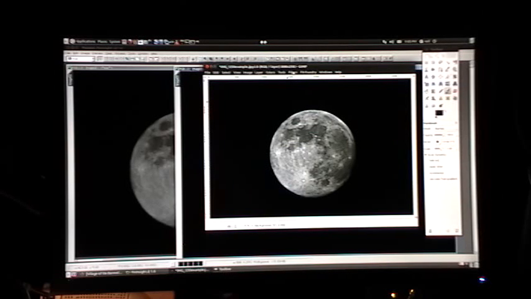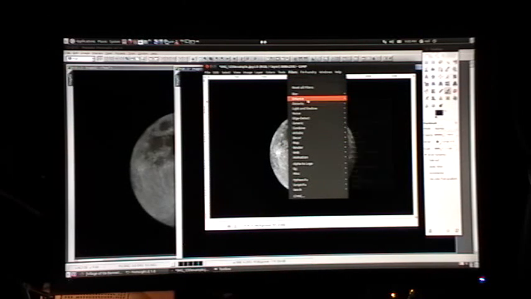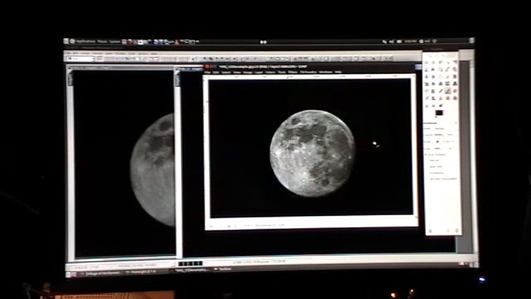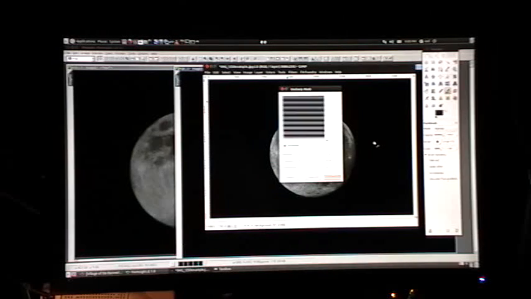Now, all I want to do here is just apply GIMP's unsharp mask using its default settings.